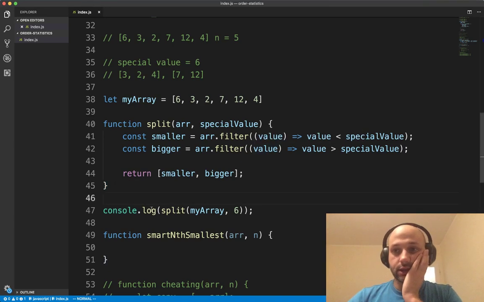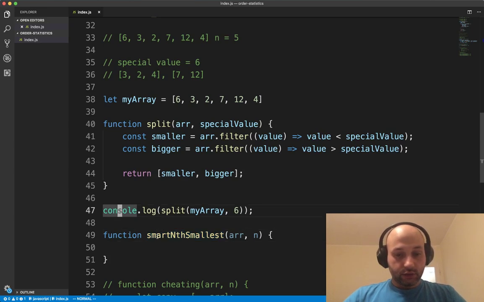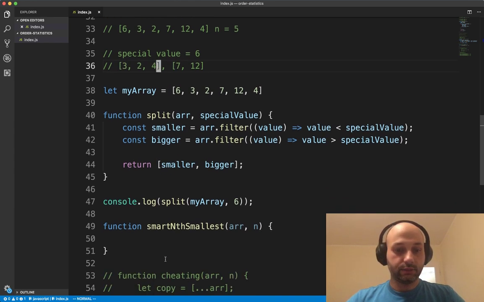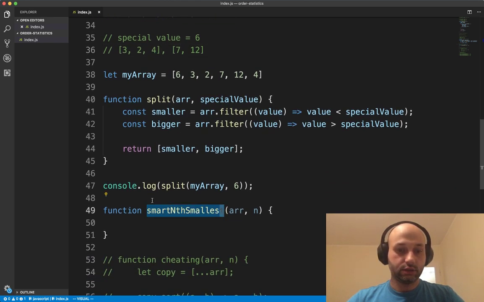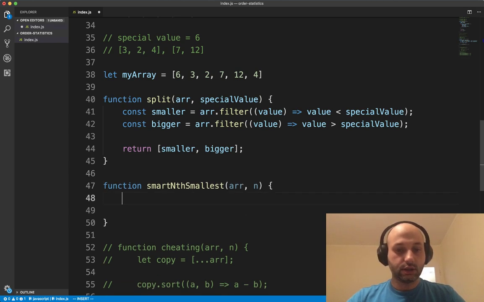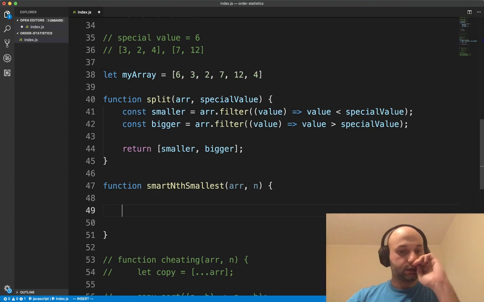All right. We got that splitting part, and I think that we can start looking at implementing the bigger function. So let's delete this, and let's do something like this.